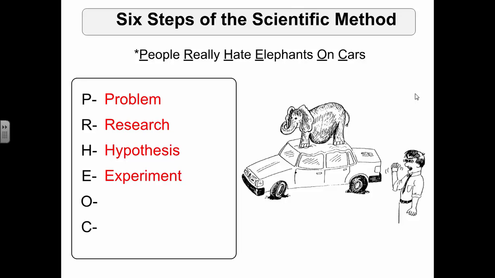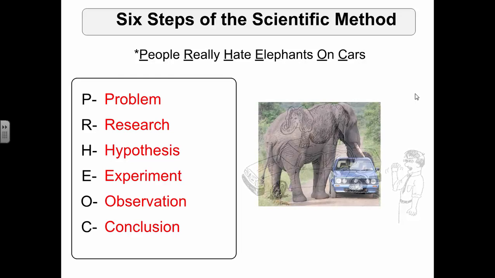Colin, you know what the O is? Observe, or like observation, yeah. Yep. And then the final step is the conclusion. So problem, research, hypothesis, experiment, observation, conclusion. You're going to have to memorize those in that order. Just like I said, it shouldn't be too difficult using this saying.